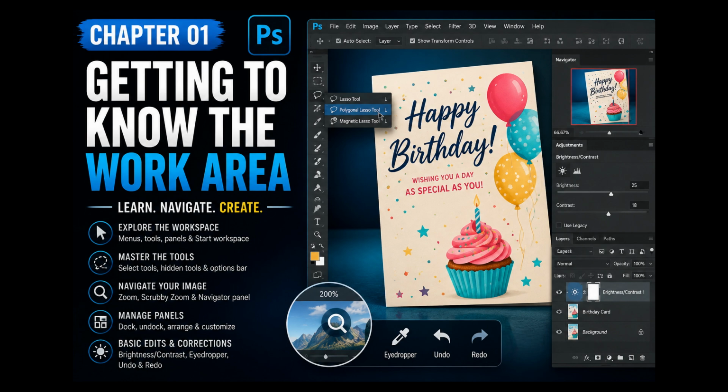We then move down and click slightly below the bottom left corner of the rectangle for our third point. Finally, we move our cursor all the way back up to our very first starting point. When you hover over the origin point, a tiny circle appears next to the cursor, indicating that clicking now will close the loop. We click, the loop closes, and that taut string instantly transforms into our familiar marching ants. We have drawn a perfect triangular selection overlapping the edge of our blue bar.